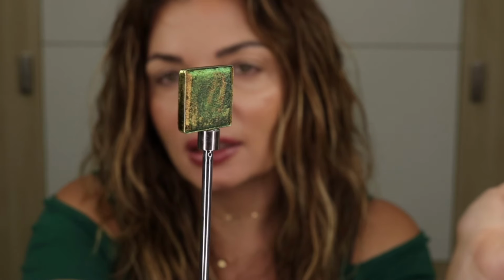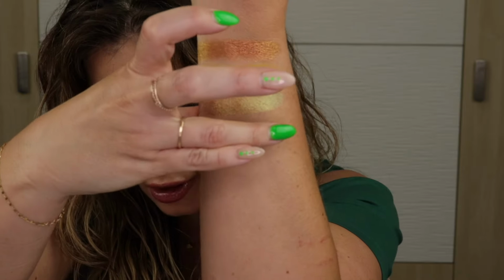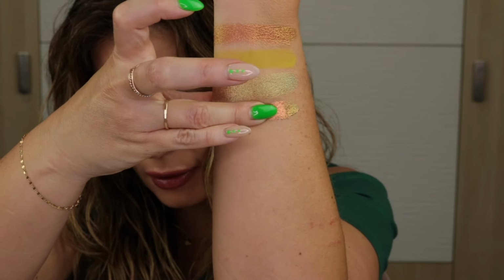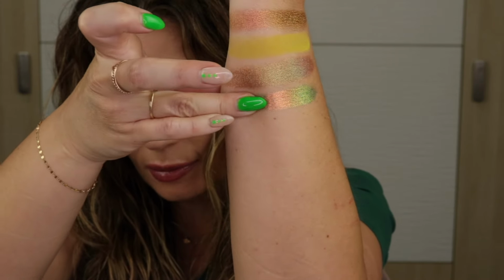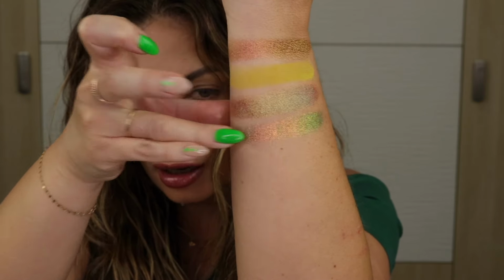I mean, again, it's a green, are we surprised? But I swatched quite a few Cliondadh shades to decide, is there one of these that I wanted to put in here? And this one, I was like, yeah, this needs to be it, because it's magical, but wearable, and whatever that means to anybody, but there's just something about this, and I love that it does have that lighter base. You still get a lot of pop.